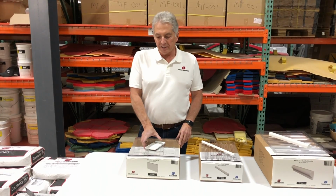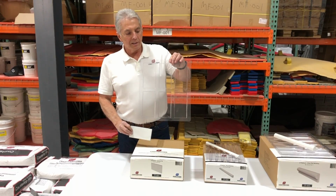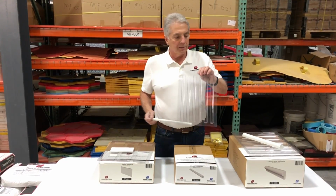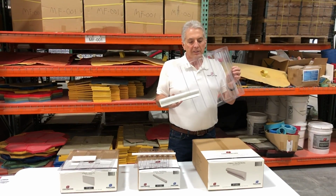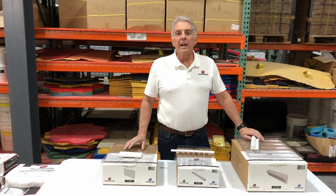Make wall tile using the Z Tileforms. We're going to make a subway tile using our subway mold. We're going to make a pencil trim piece using the pencil mold. And last but not least, we're going to make a chair rail using our chair rail mold. We're going to show you a couple different techniques on pouring to give you ideas on what you can do.